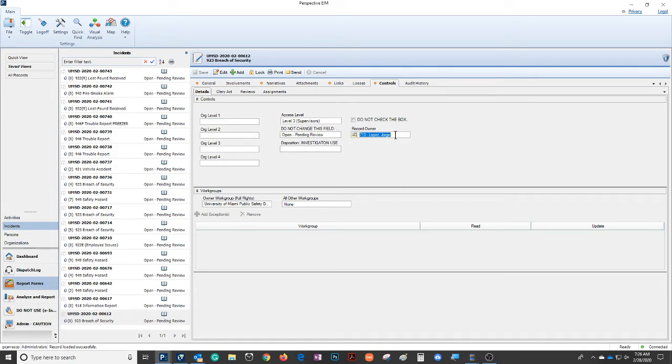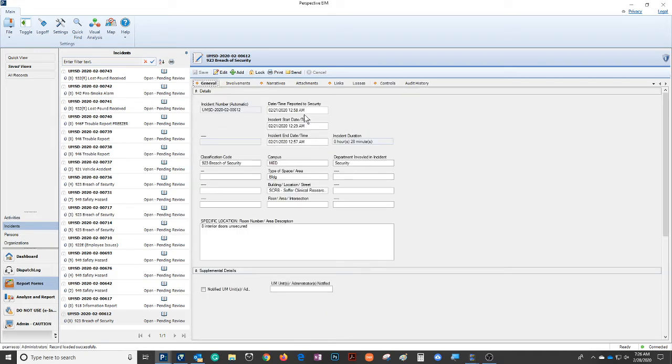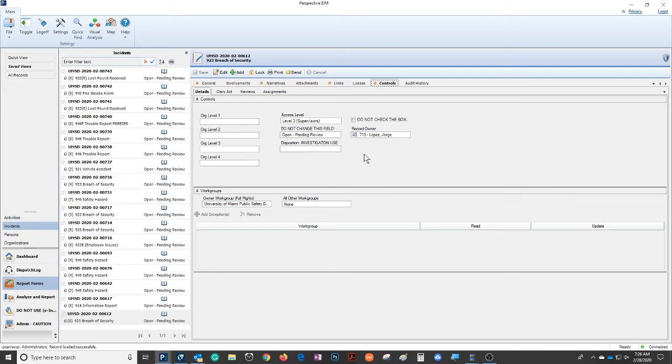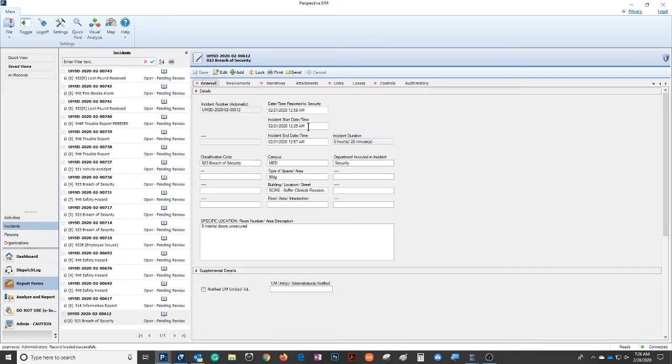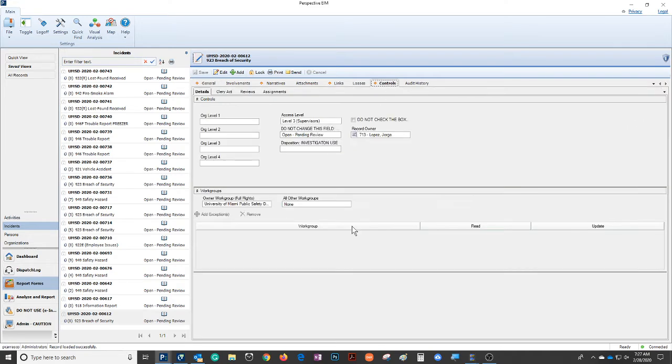So just because this officer usually works, as an example, in the midnight shift, and he's written a report on the midnight shift, let's say this officer then worked in the afternoon and this time shows that it was at a different time. You as a supervisor may not know that this report was yours because it's usually not at your time or your shift. So just make sure you check the date, time, the building, and the officer, the record owner.